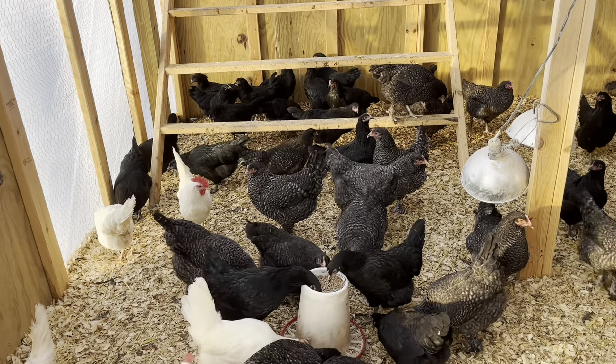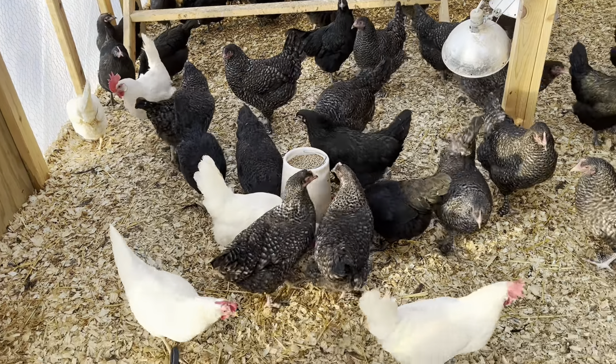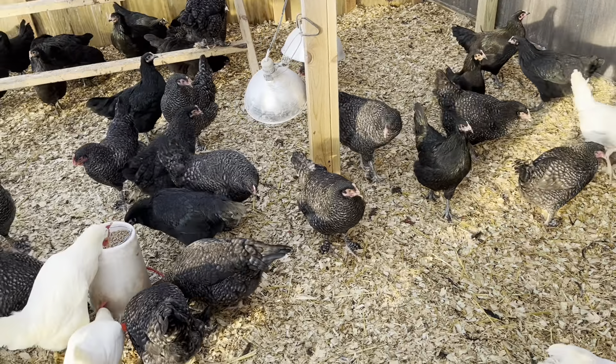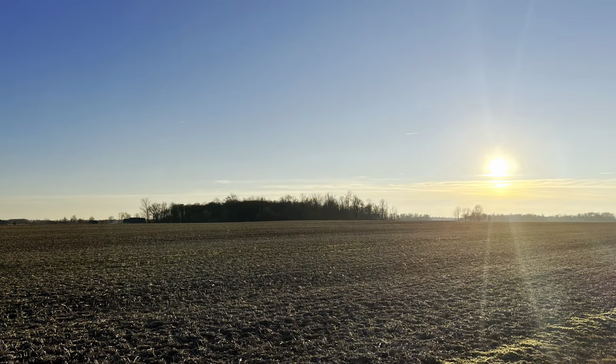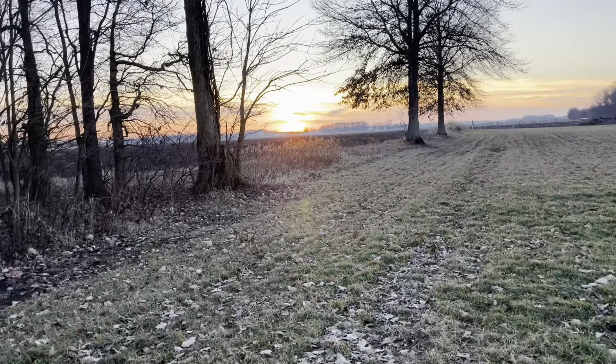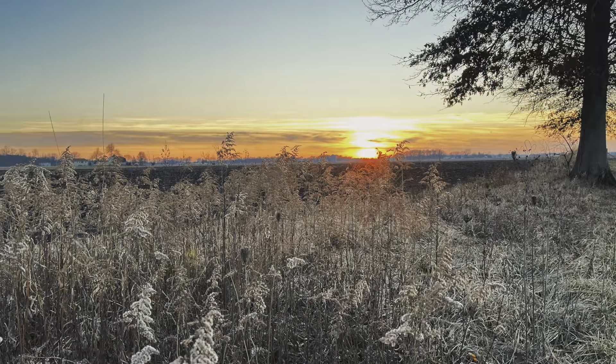Someone in here just tried to crow - I'd imagine it's probably one of the Marans, those multi black and white birds, since they're just a little bit older than the Australorps. I didn't order any roosters but inevitably you're gonna get a couple, so we'll see who turns out to be the rooster. Now that it's getting dark out, I want to put those three Marans that were getting picked on back into the pen with all their friends. Their tails look great, they're fully feathered. Nighttime is the best time to do that - I think they'll meet and greet for just a second, go to sleep, hopefully forget about the new members, wake up and everything's okay.